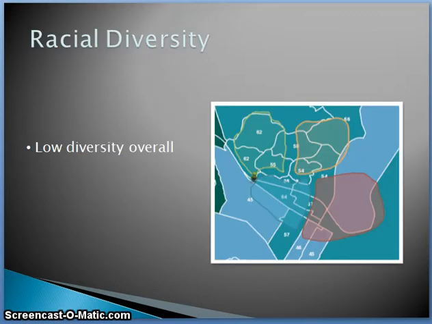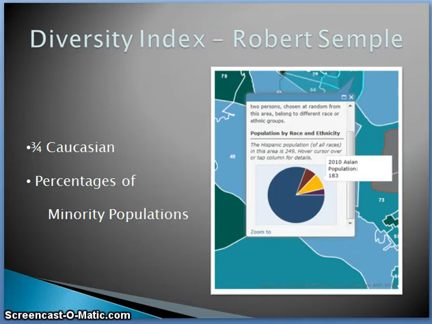Next section, I cut into 4 different ones since there were lots of graphs to look at. This is the racial diversity. In the first section, we looked at the Robert Semple area, and this section, along with the next 3, we look at the whites or Caucasians, who are somewhere around 75% or more of the population overall, and the smaller neighborhoods are within the different plates within the neighborhood. You'll see that there is small variation in the minority populations, but not too much.